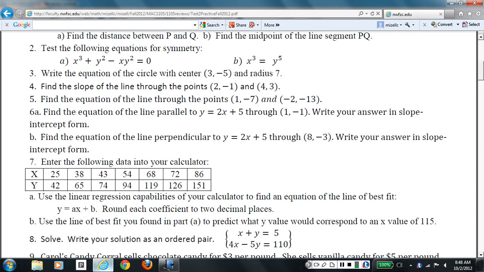What is the slope of any line that is perpendicular to this one? -1/2. So you look at this equation and you think m equals 2. And then you think opposite reciprocal. Take the reciprocal of 2, you get 1/2. Change the sign, you get -1/2. So -1/2 would be the slope that you would use for the perpendicular line.